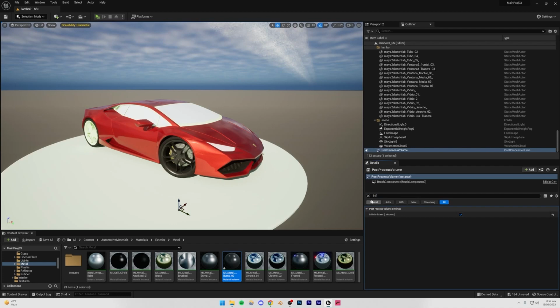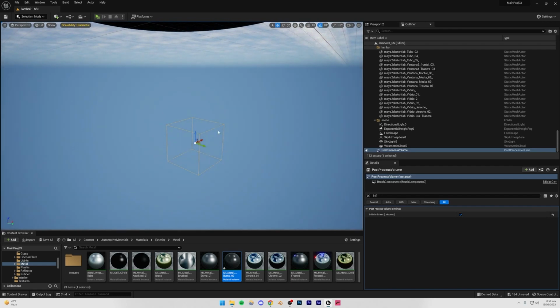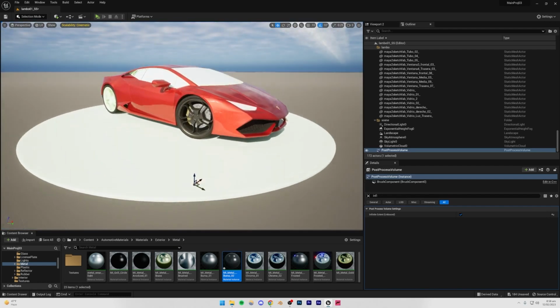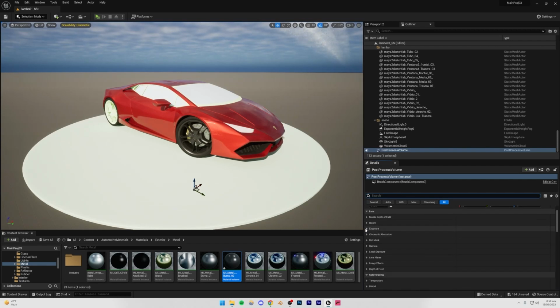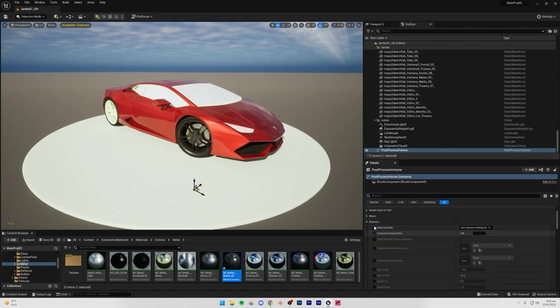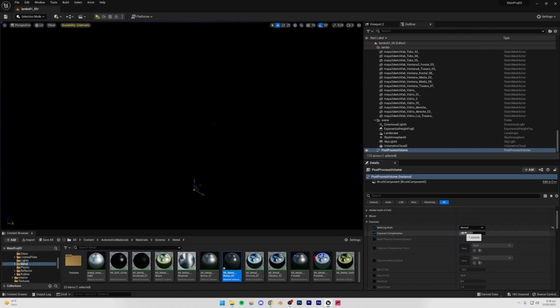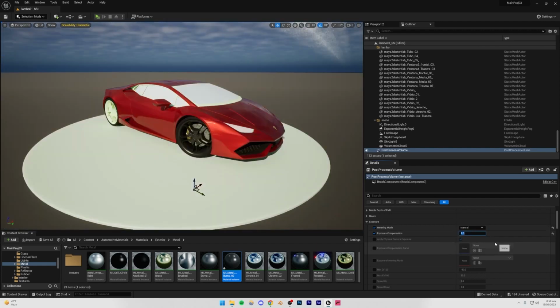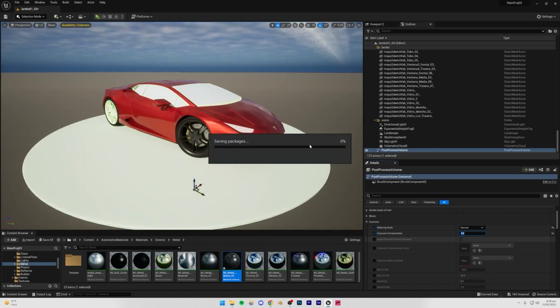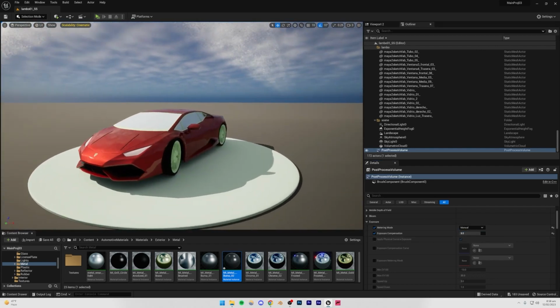Now what this is going to do is make sure that the post-process volume affects the whole scene. Otherwise it would only affect our camera when it is inside this post-process volume, this box right there. Anyway, so once that is done, I'm simply going to go down to exposure, and I'm going to check these two things, metering mode and exposure compensation. Metering mode I'm going to set to manual, and then we can control the exposure using this exposure compensation. So I'm just going to set it to something like 10 or maybe 9. I think 9.5 should be the sweet spot. Yep, I think that looks pretty good.